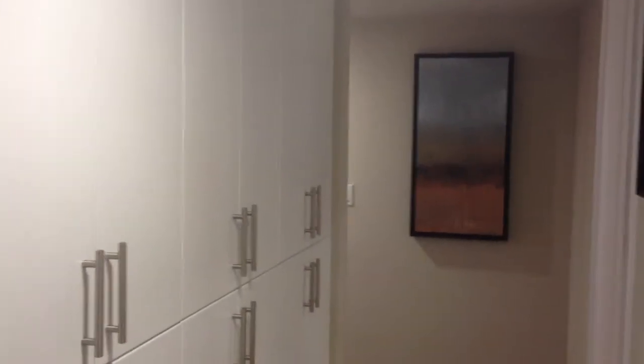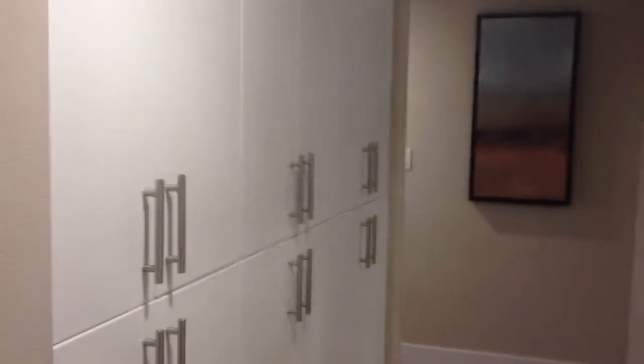This is the hallway that leads to the bedrooms, and to the left we also have more linen closets. To the right, we have the first bathroom, which would be the guest bathroom. This has your toilet and your stainless steel rod, so a shower curtain is needed. Then this is your bathtub and your vanity area.